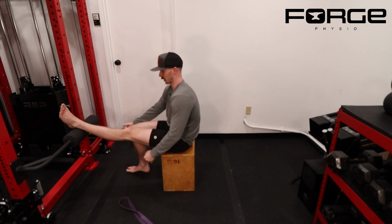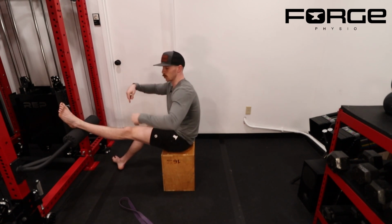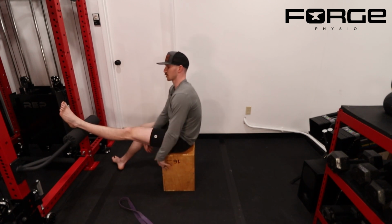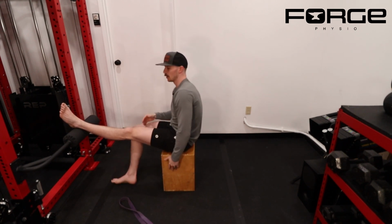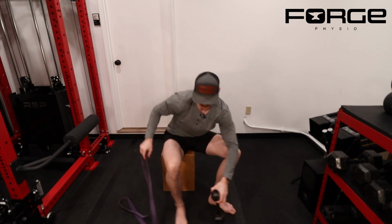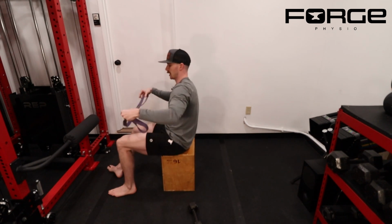So if I'm here and I'm just letting this knee hang, now there's a lot less that's supported and gravity's working directly through my knee. So that would be a progression, and then I would just let it hang with an ice pack. And then the third progression is if I grab a light dumbbell and I take a resistance band, I can add and facilitate a stretch.